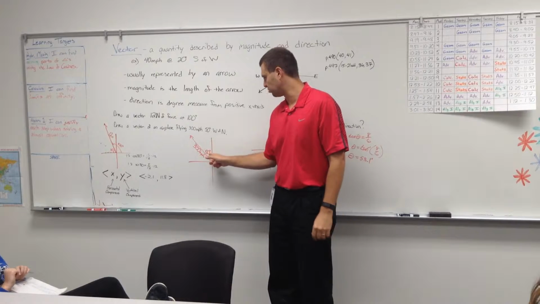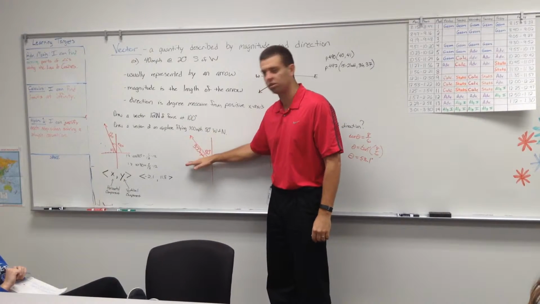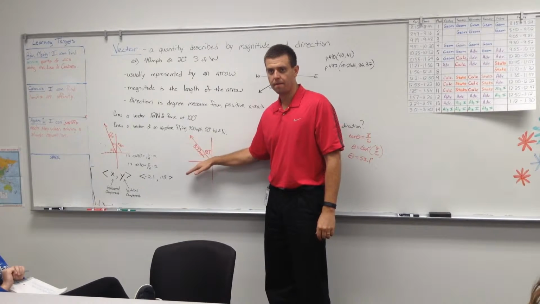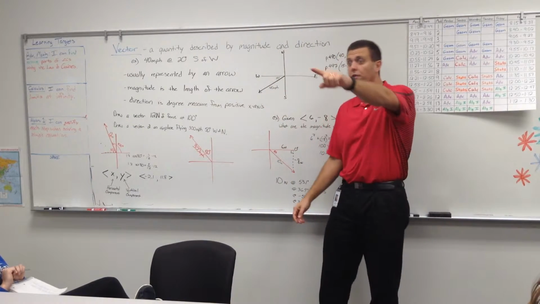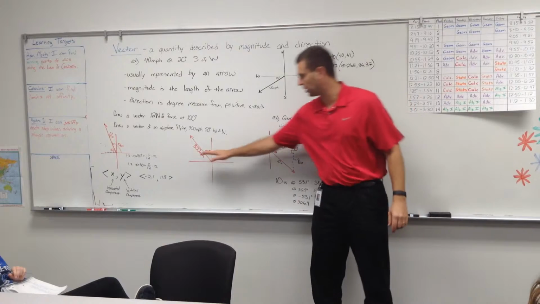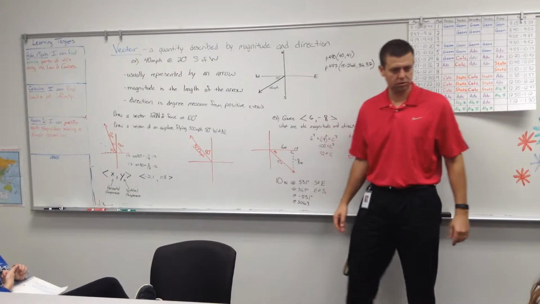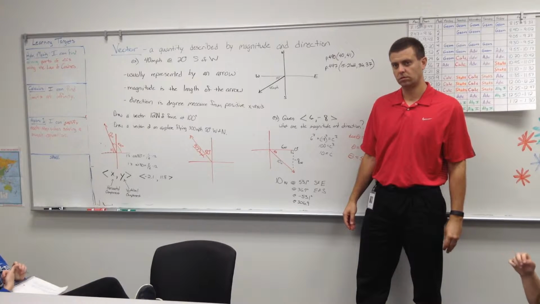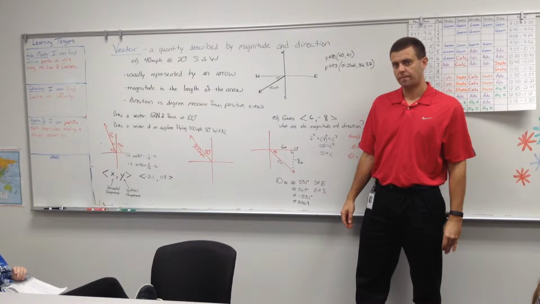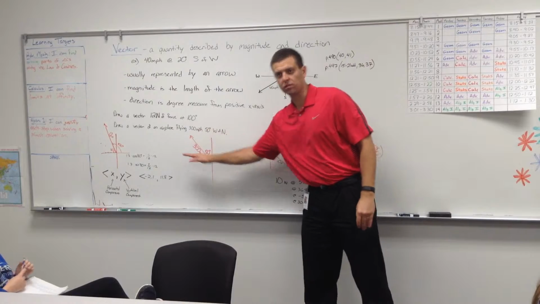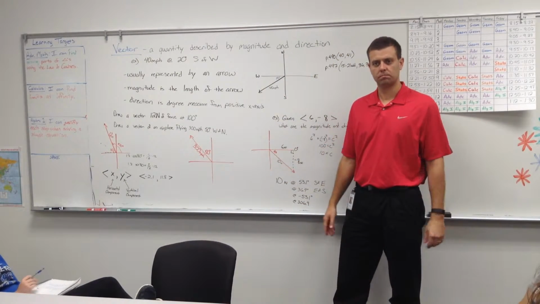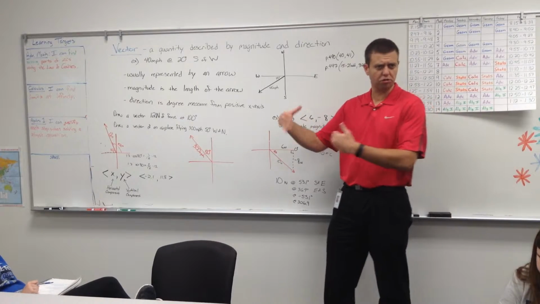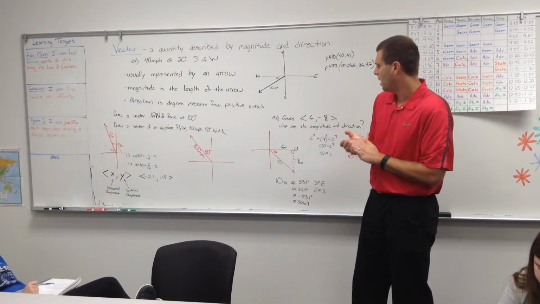The direction would be 50 degrees west of north, or you could say 40 degrees what? 40 degrees north of west. North of west. Yep. You could say 40 degrees north of west. Well, then wouldn't that 50 degrees be like west of north? 50 degrees west of north. Yep. They're the same thing. Okay. So far, so good on introducing vectors?